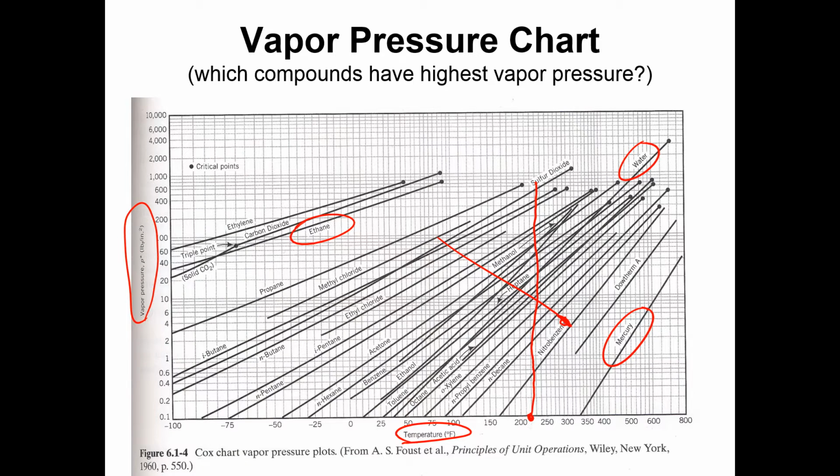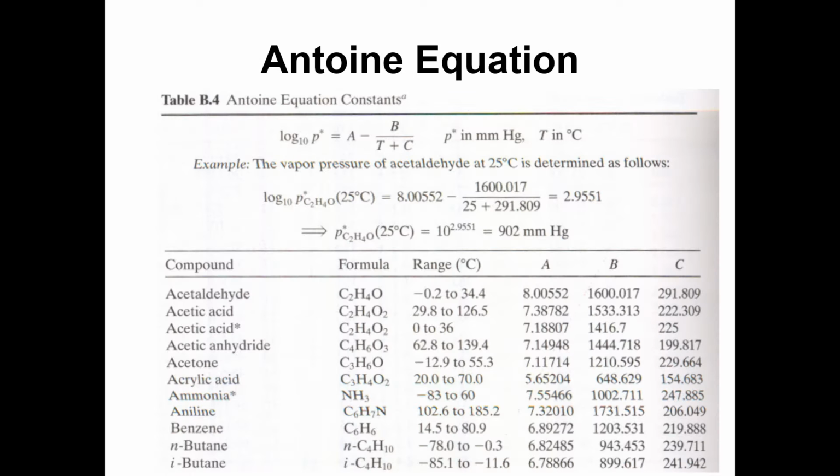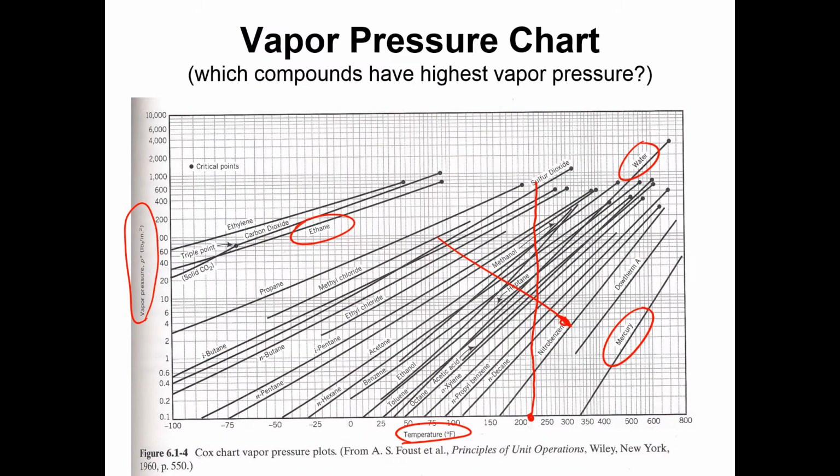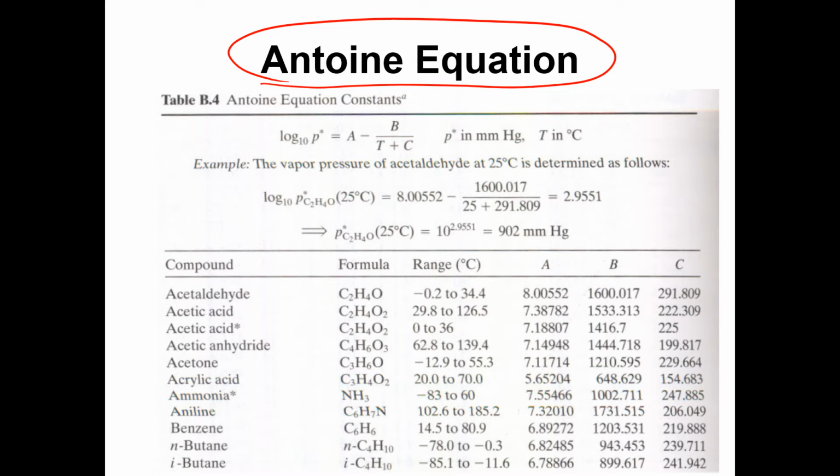Okay, and here's water, for example, with some other compounds on there as well. One way that we can predict vapor pressure is to use the Antoine equation. There are some different empirical correlations to come up with vapor pressure. Either we can use a chart, we can just look it up on a chart, or we can use an equation. You might want to use an equation if, let's say, you have it in a mathematical optimization problem, or you don't want to iteratively look up things from a chart.